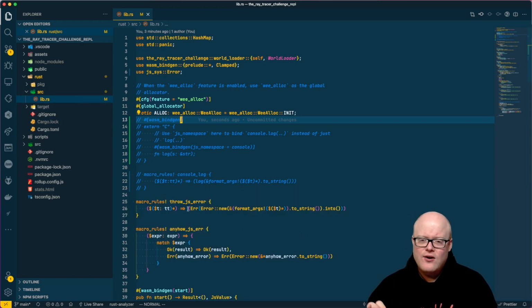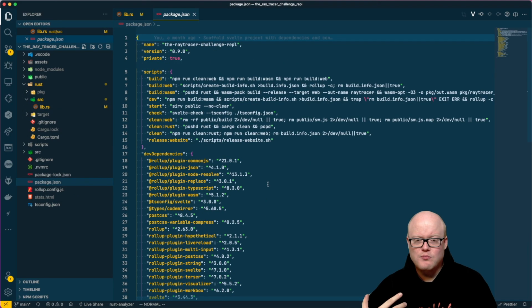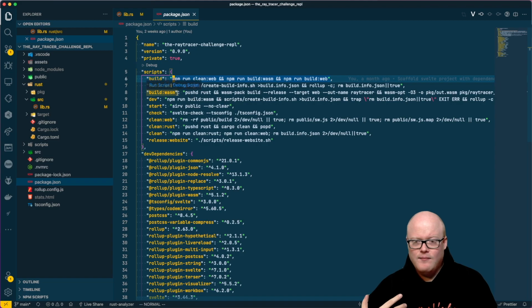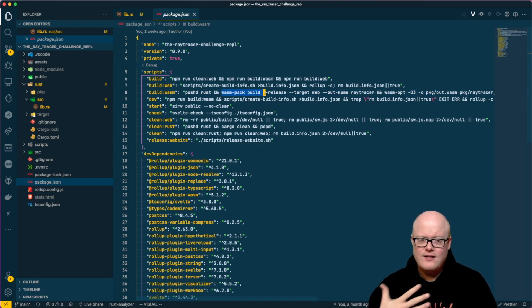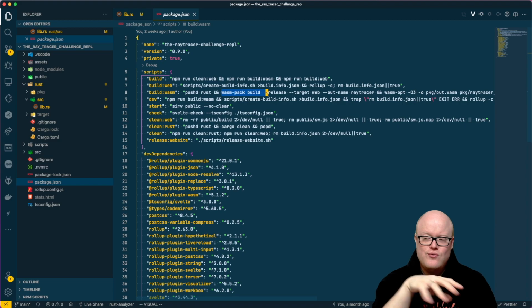So how are we now accessing this? We have created this WebAssembly file and we have built it by, let's take a look at what we are calling here to build all this. Once I'm calling this one, it will go into the Rust folder here. It will then call wasm-pack, which will automatically do everything the right way to compile our Rust project into a WASM file. And we are saying we want a release build here. We are targeting the web. We want a specific output name. And then wasm-pack will go ahead, compile our code, create a WASM file, and put it into the output folder.